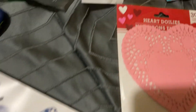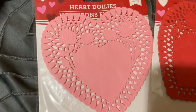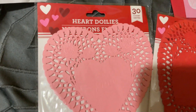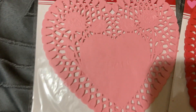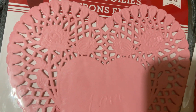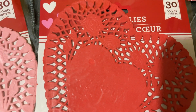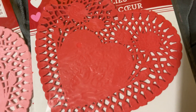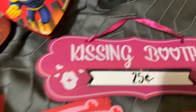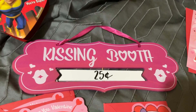I also got some stuff for scrapbooking. I think this is Valentine's themed. I'm getting ideas from y'all's videos — the doilies, the heart doilies. There's 30 count of the pink heart doilies. I'm not sure if I'd go with red coloring on the hearts or the roses — the love kind of color. Then there's a red one too. Not sure exactly, but I'll use those in my scrapbooking. Oh look — the kissing booth thing! I used that in one of my plushy videos. It's $1.25, and you turn it around and it says 'closed.'